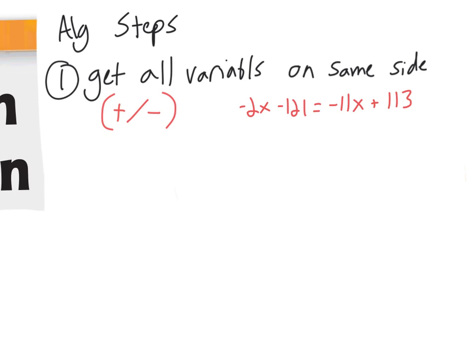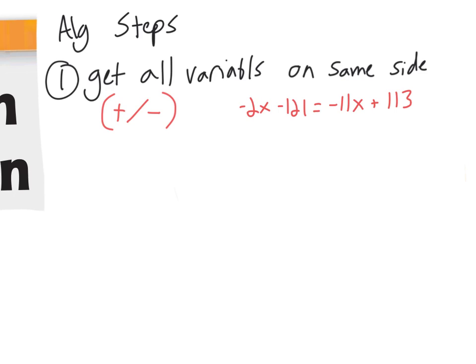It's a big tip. Make sure that you take away the smallest number of variable, okay, whichever one is the lowest, okay? When you do that, you're going to get rid of some of the negatives. I know you guys don't like working with negatives. So it's between negative 2x and negative 11x. Which one of those is smaller? Negative 11. Negative 11, all right? You would rather owe $2 than owe 11, right? So negative 11 is actually smaller. So that's the one we want to get rid of.